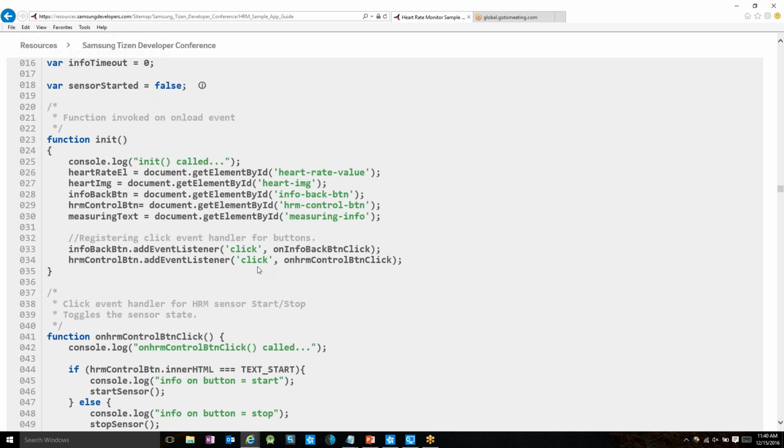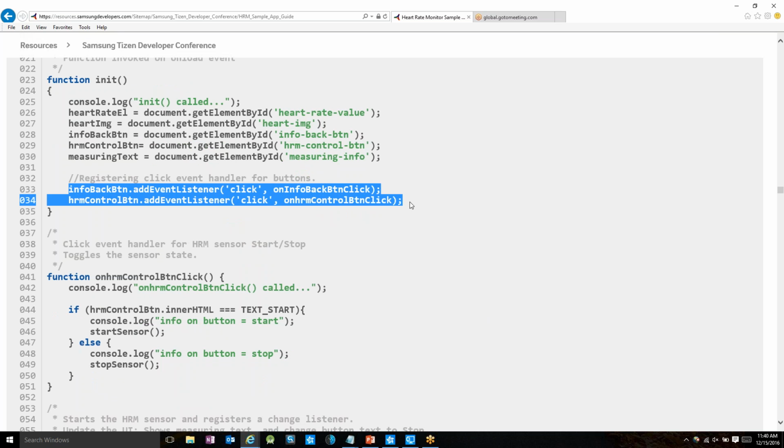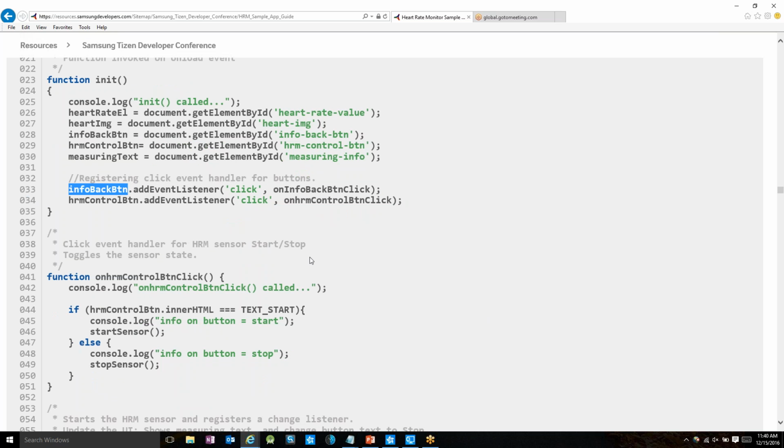So since we have two buttons, we have to implement the on-click listeners. This is how we implement the on-click listeners for the two buttons. It's just the info back button dot addEventListener. I'm defining the click event, and this is the callback. So once a user clicks, I will get this callback, and I'm implementing the on-click event even for the HRM control button.